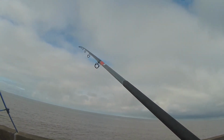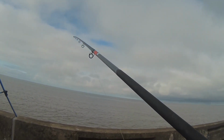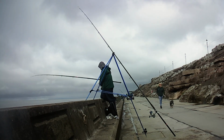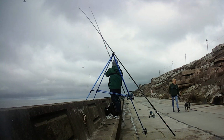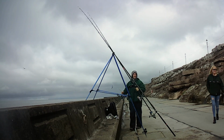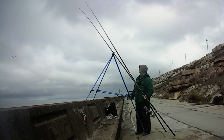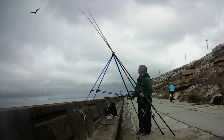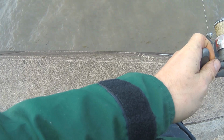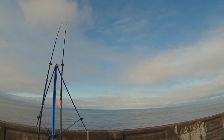Then finally, after most of the day of my other rod doing absolutely nothing and not getting a single bite, I got a tiny little rod rattle up on the top and decided to strike into it, and that rod picked up its first fish of the day. This turned out to be the only fish caught on that rod that day, another small whiting. This little fish was quite deep hooked, but just like the method I use in my video of unhooking deep hooked fish, I managed to reverse the hook, slide the hook back out through his gills, clip him to the weight and send him gently down to the sea, where he swam off to fight another day.